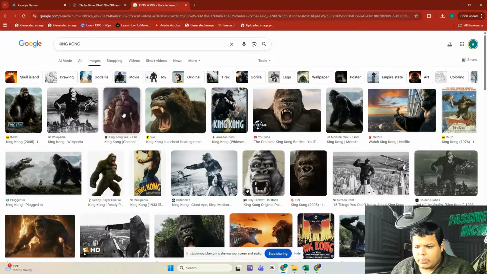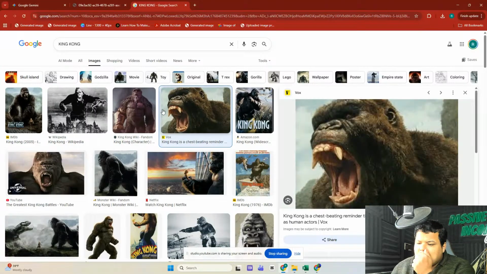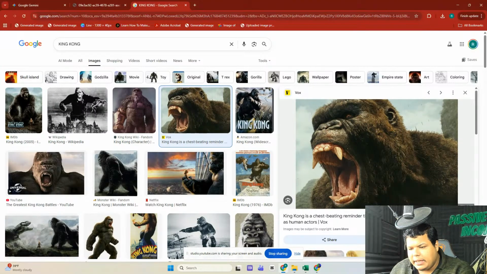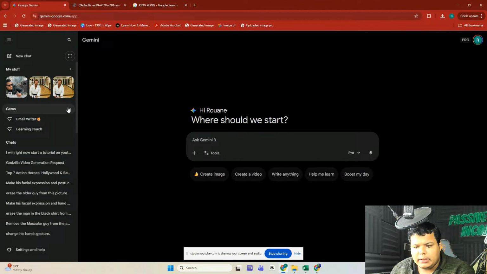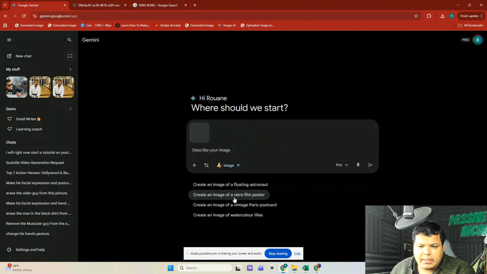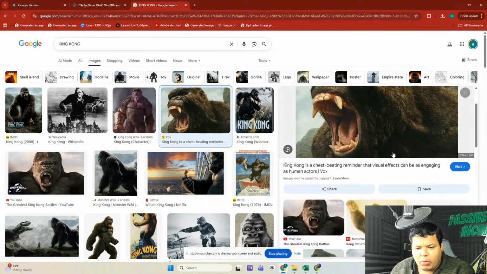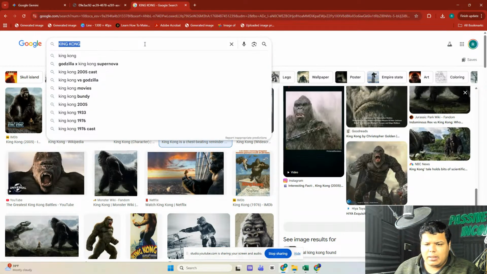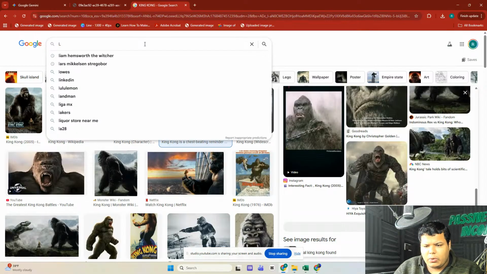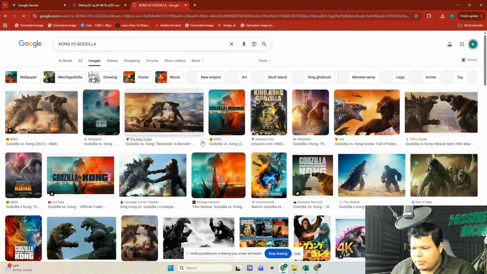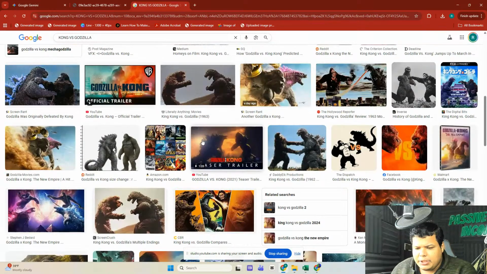I'm going to take some pictures of the real deal King Kong, not the fake one. And then you come to Gemini, and you paste an image or two. I'd like something cool, so I'm going to search Kong versus Godzilla, and right here there's a bunch of images.